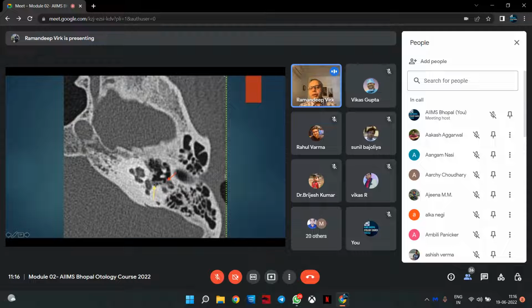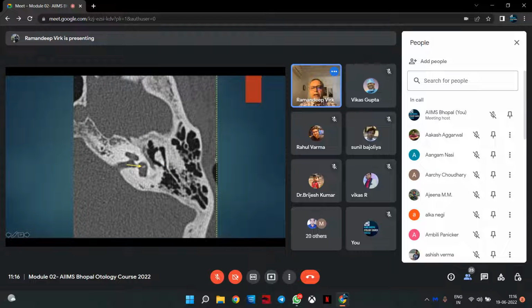This is always significant for a perilymph fistula. If you see this in the footplate area, it should be black, there should be air. But if you see this soft tissue and the patient is having vertigo, this is how a perilymph fistula looks. So that's marked by the yellow arrow. And there was a part of a bone chip which had gone inside the vestibule. We did not try to retrieve that.